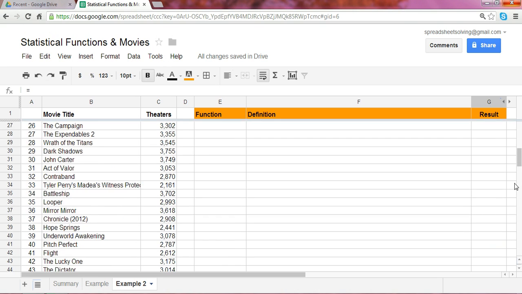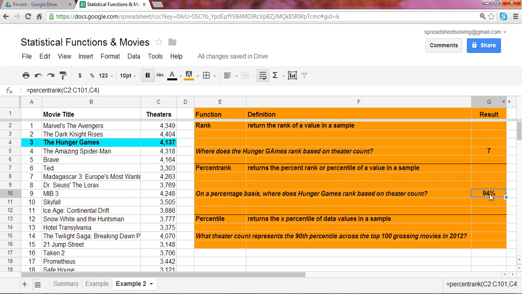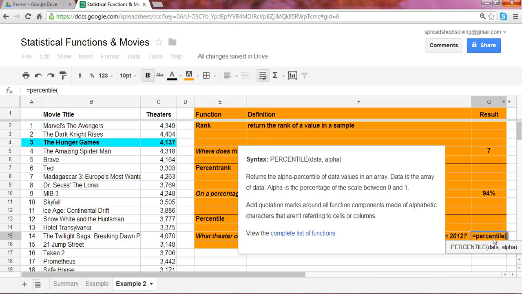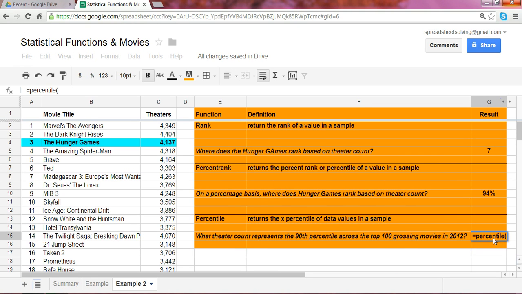Here's a neat trick. We've already looked at that same range in a previous example, and we see it's C2 to C101. We can do the same thing here. Keep those numbers in mind, C2 to C101. Enter percentile, and rather than click and drag, you can simply type in C2 colon C101, and that captures the range. And the second argument now is the x, the percentile that you want to specify.